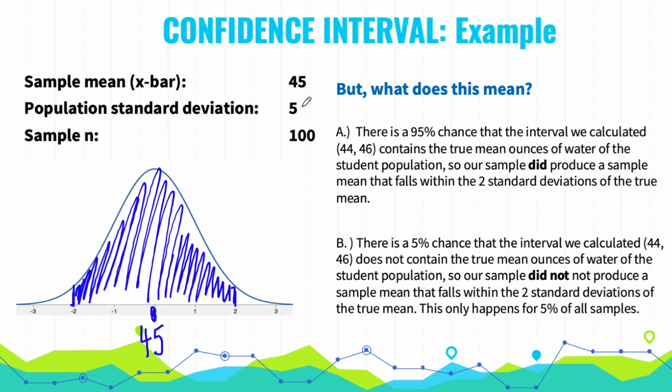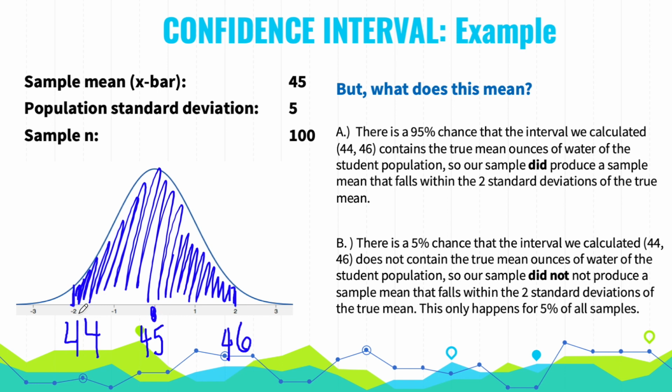Again, we were given the population standard deviation, which was 5. So then we used the standard error of the mean, lowercase s, that's the sample standard deviation. By using that information, we took 45 plus 2 times s, which we learned was 46, and 45 minus 2 times s, which we learned was 44. So we had our point estimate, x bar. That's a good estimate. That's a single point.